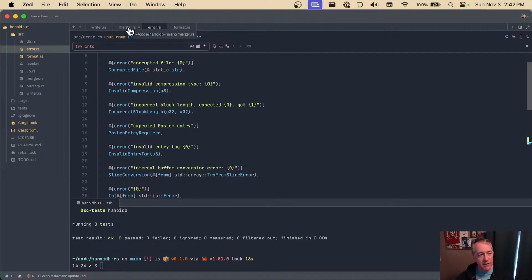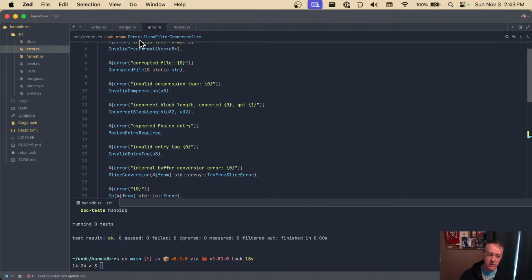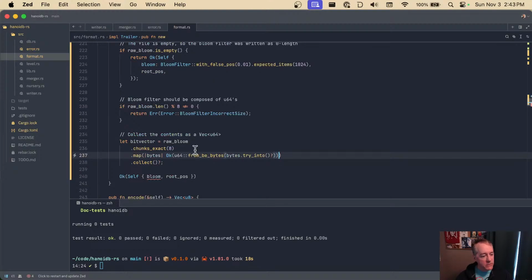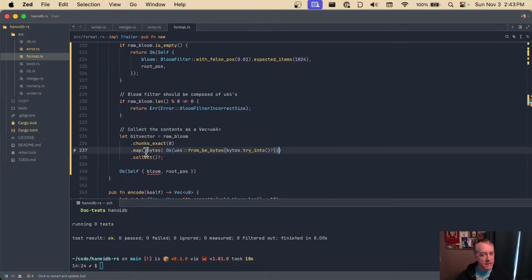This is just saying this is a case we have to cover, in that if you give it a slice of the wrong size, it's not going to be able to convert that into an array of the desired size. It's just sort of a weird aspect of this. There are crates that kind of handle this problem.